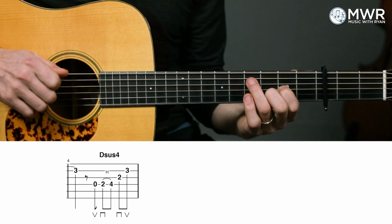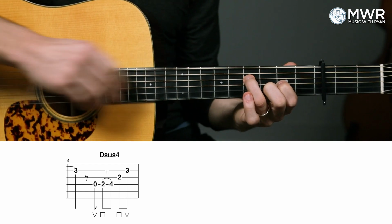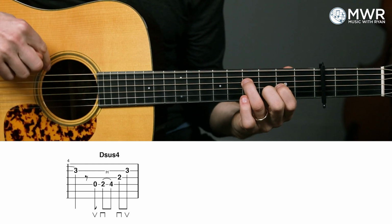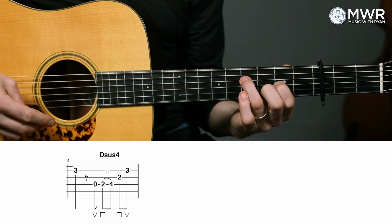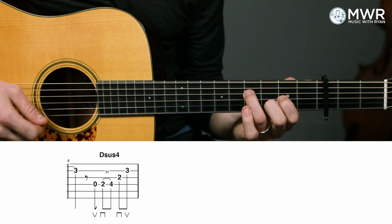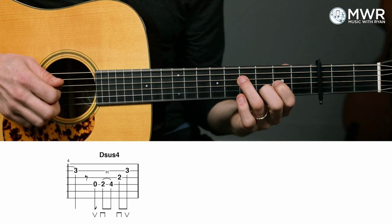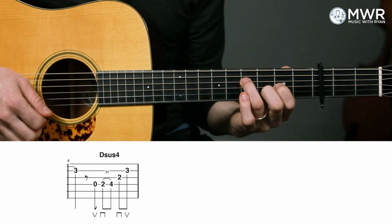If you're not already familiar with this shape, I strongly suggest you get comfortable using it. We're going to be doing it in this piece, and it's a D slash F sharp. So we have a D chord here, and then an F sharp in the bass, right there on the 4th fret of the D. You can even include the open A string in there too. It's such a pretty sound. And then I have the high E open, so it almost acts as a D9, D9 slash F sharp.